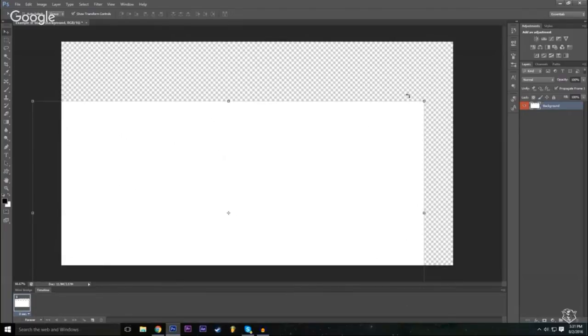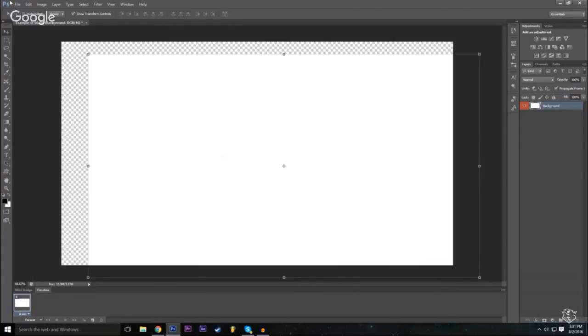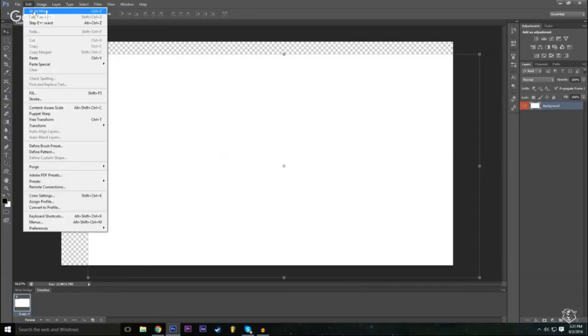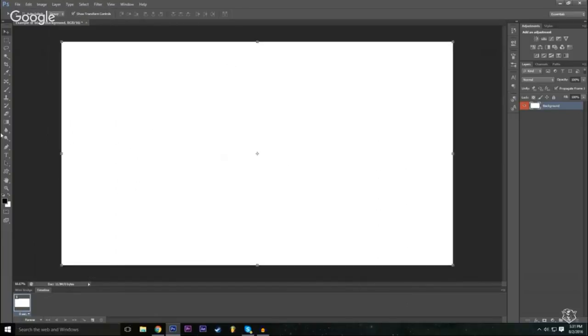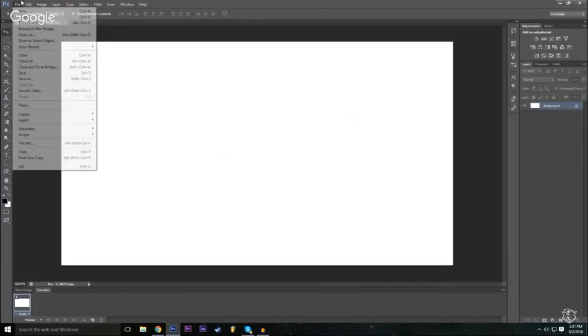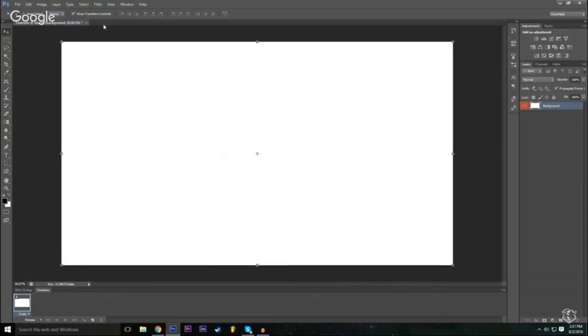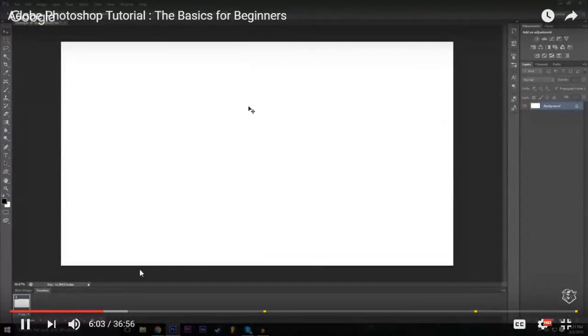This background is transparent. So what we're going to do is undo that. You can undo a move, and then let's say you do a couple of actions. The best way to undo stuff is to go Control Alt Z, because with Control Z you can only undo once. As you guys can see, I undid all the way back to creating the background. So let's step forward, Control C. Hold on.